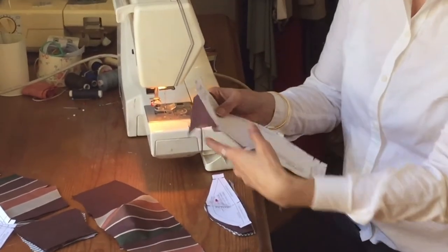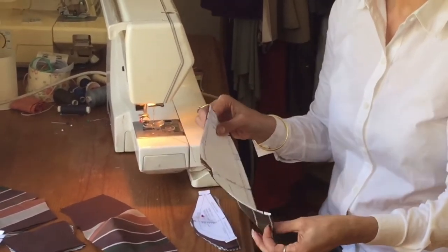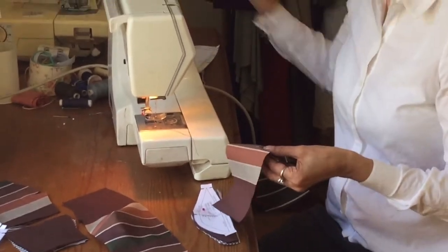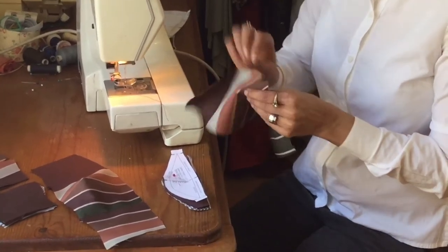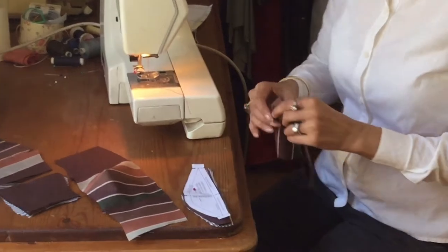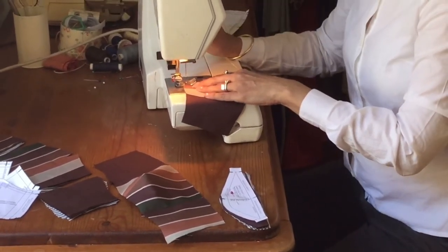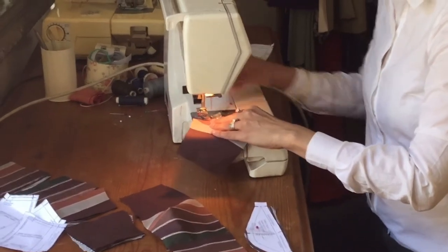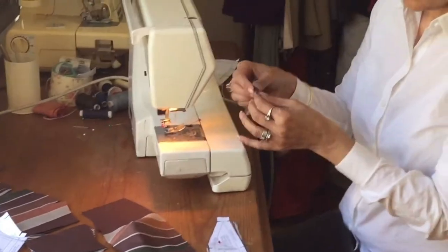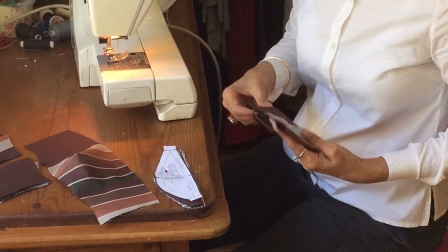This is the front part - it says outer mask and you can cut one thin wadding, that's optional. I think one lining and one piece is enough really. Then we do the same thing with the pin through that little point because that's our dart. Put that aside and we're going to stitch that - this is our chin rest, so that goes on the other side, the bottom bit. Just that little triangle to get stitched. We've created another nose - if you can trim the threads as you go along it will make it faster.